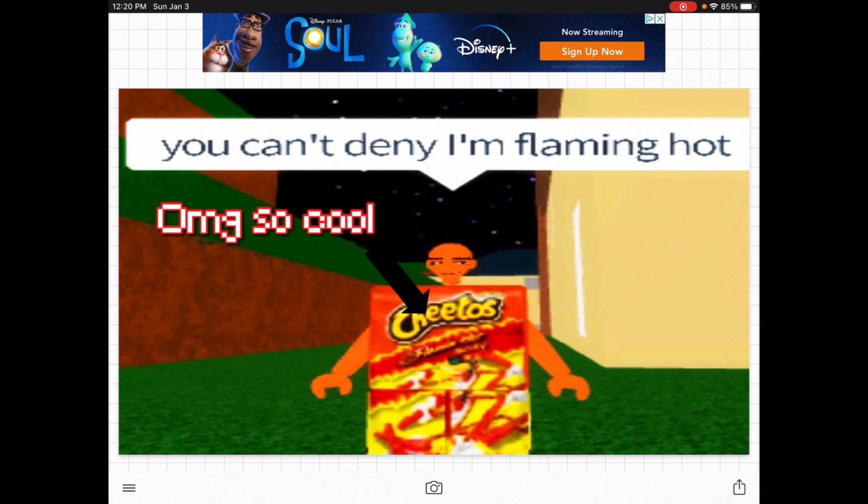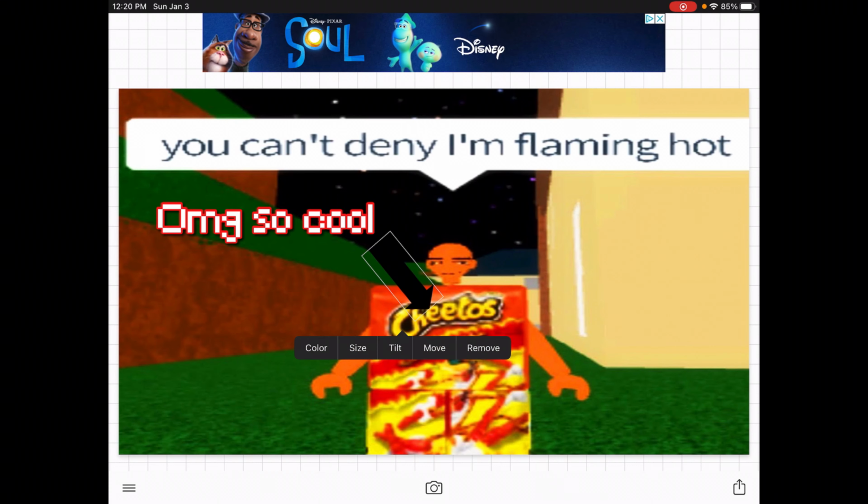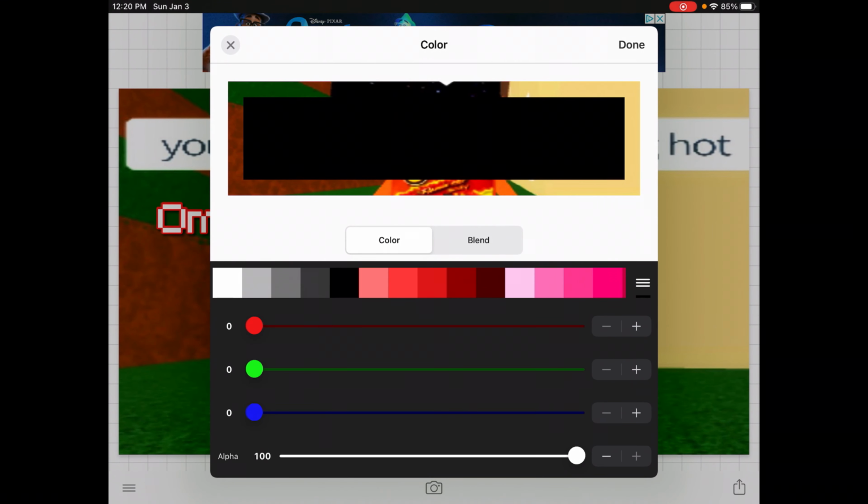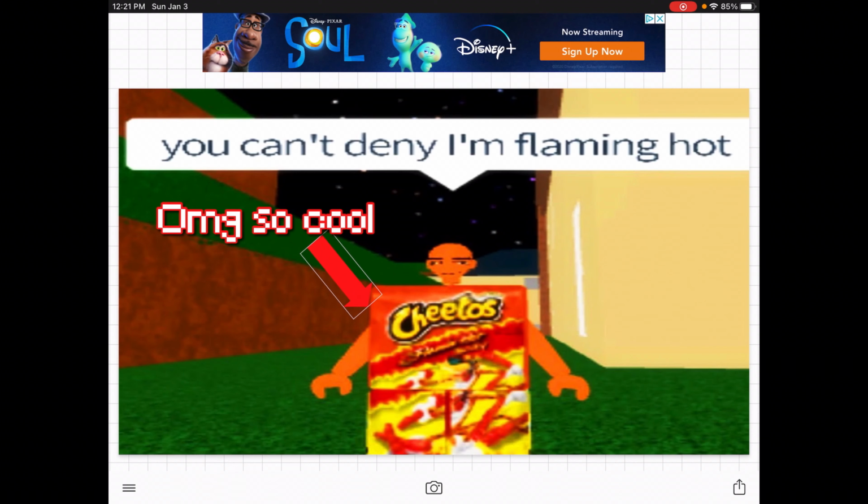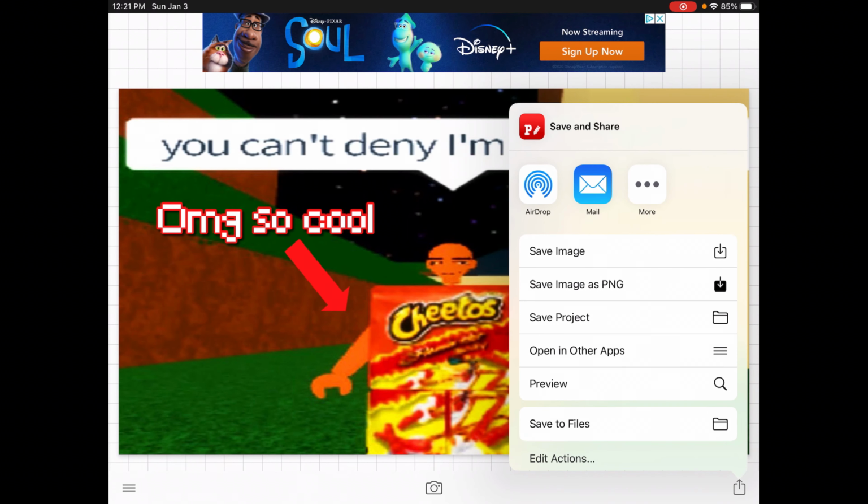Of course, this isn't a very good example because, you know, I'm not really trying on it, but you can also change the color of this. So just gonna do that. Kind of hard with these things because you can't really edit it much. So I'm just gonna do that for now. And you can totally skip this part also. It doesn't matter. You don't have to do any text if you don't want to.